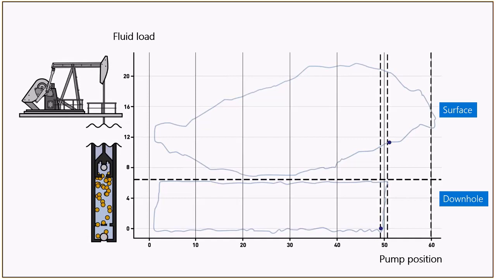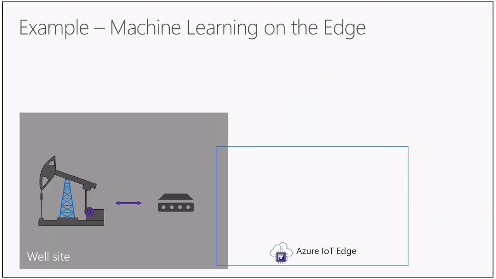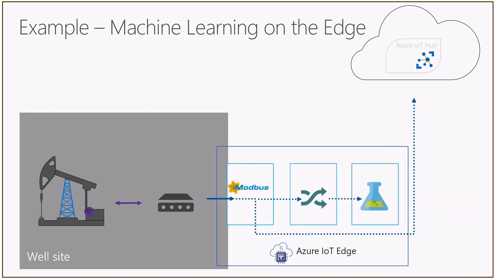So for this, what is your alternative solution, right? In a current scenario, on a well site, there's an RTU where data is collected, and through Modbus, the data is sent into an IoT hub. And from there, intelligence is applied, models are trained, scored, anomalies are detected. But once we bring down an edge-like device, then you can actually run the same bits on the edge.